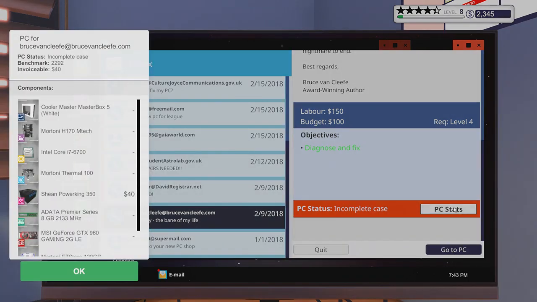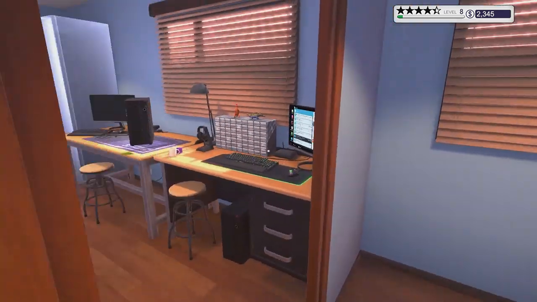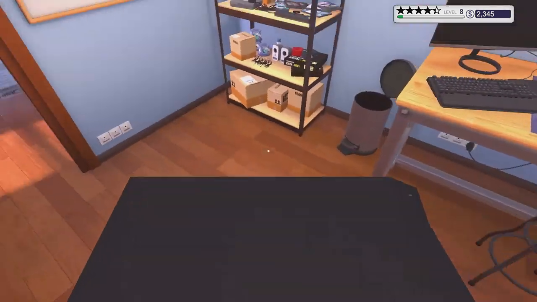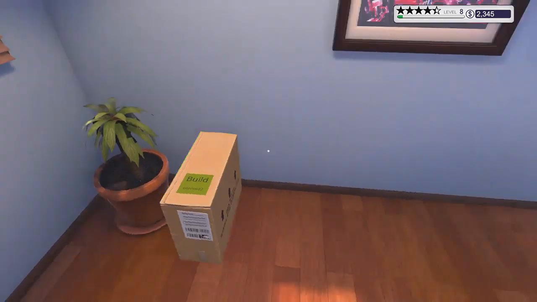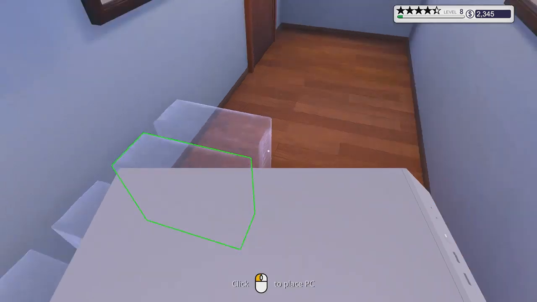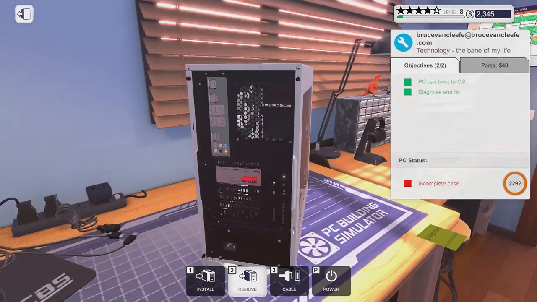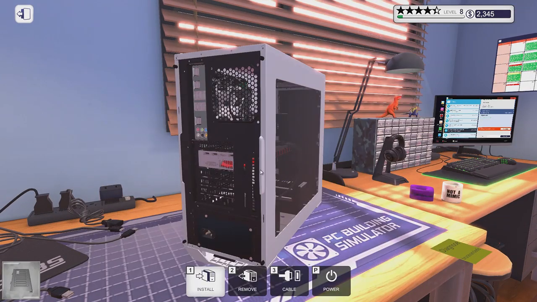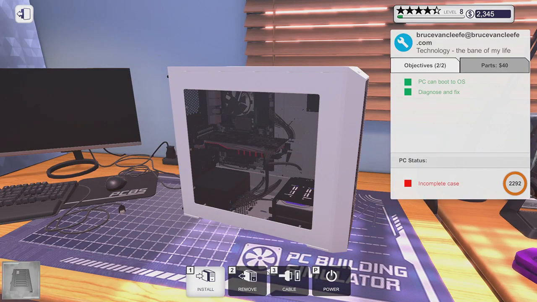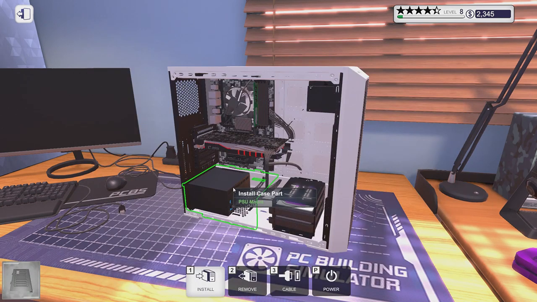Incomplete case. Incomplete case. Oh dear. Can I just stick you... I can't stick you anyway. What's incomplete about this? Oh, don't tell me it's that stupid PCI cover thingy. Probably is as well. Oh no, it's a PSU mount. Okay. Apparently this thing has a PSU mount. Who knew? There we go.